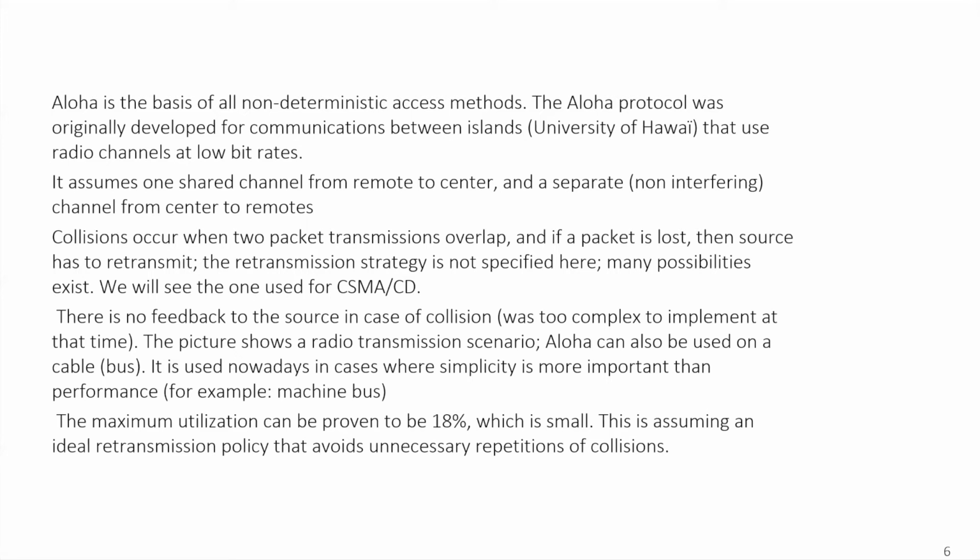Except if there's more traffic that is generated, then the probability of collision increases, and when you retransmit, you increase the apparent traffic, so that you have a cascading effect that will bring the system down. So stability requires that the utilization is lower than this magic number. It's not exactly 18%. I'm not sure, it's a slightly more complicated number, but it's around 18%.